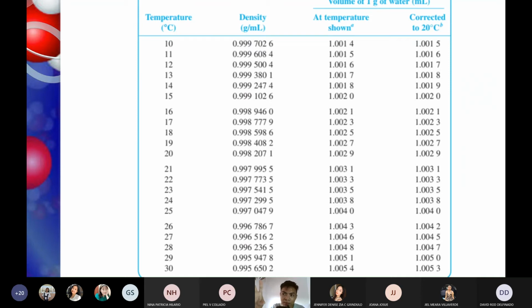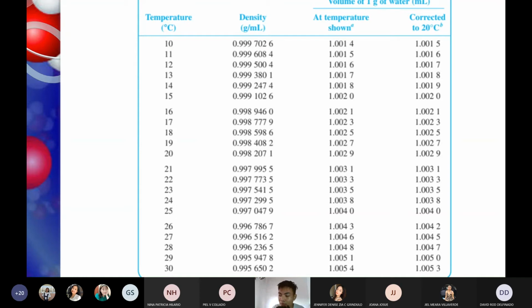Habang kapag binababaan mo yung temperature niyan, yung liquid molecules, magdidikit-dikit, no? So, the density will be higher, no? Until 4 degrees Celsius lang naman. At exactly 4 degrees Celsius, the density is 1 gram per ml. Pero anything below 4 degrees Celsius, tataas uli yung volume ng liquid, no? So bababa na naman yung density niyan. That's why yung yelo lumulutang kasi bumababa uli yung density pag below 4 degrees Celsius na.